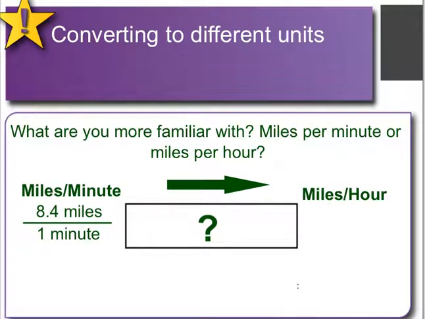So what happens then if we take our unit rate for the Endeavour launch and we want to know it in miles per hour? Well, this goes back to using a unit multiplier. I'm going to multiply by 60 minutes in 1 hour so that I can get rid of the minutes, and multiply 8.4 times 60 to figure out how fast I go in miles per hour. And you can work out that math.